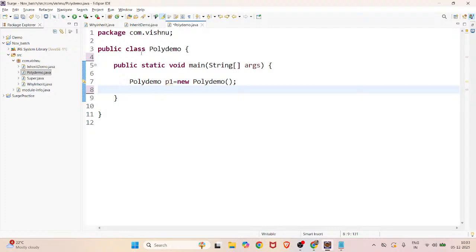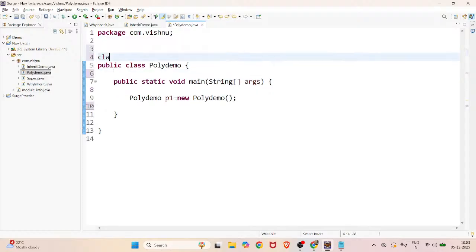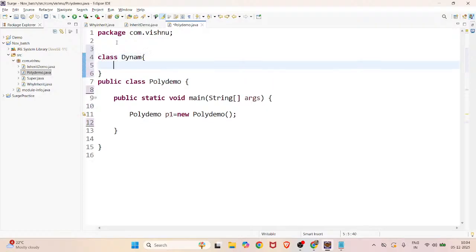Suppose in a different class, dynam, I have one method, void draw.